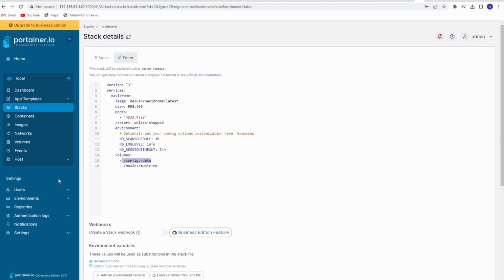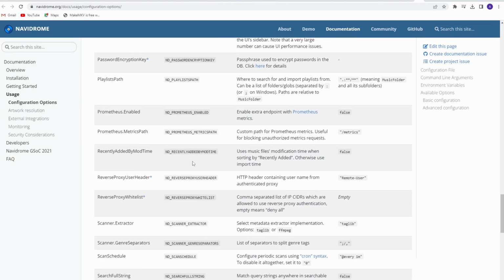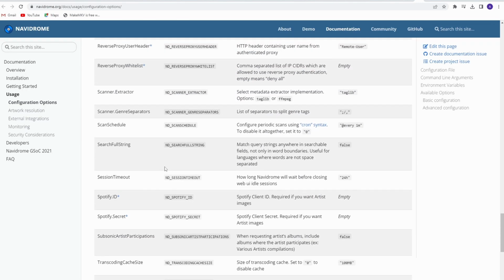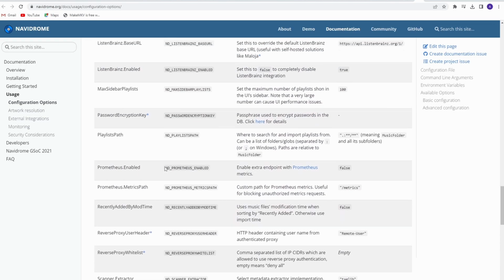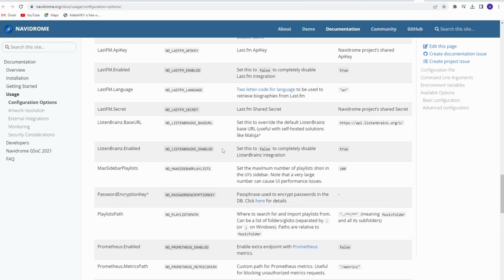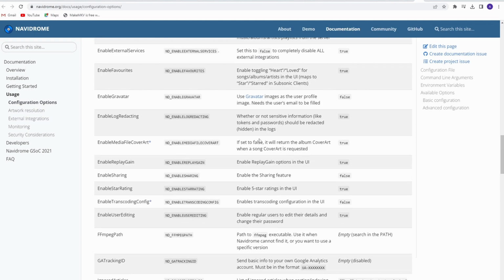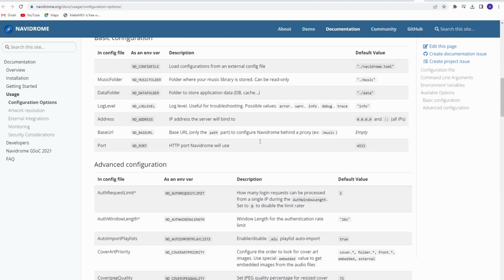Volumes, you will need to point to the folder where you save your music library. For the volumes, you will need to point to your shared folders: number 1, where you want to save Navidrome and other app configuration, and number 2, where you saved your music library, or other app data. And optionally, add environment variables. On the website, there are configuration options you can use to customize environment variables, from basic default file configurations to advanced configuration for transcoding, setting up Spotify, Last.fm, etc. For now I will keep the installation basic as these configurations would depend on preference.